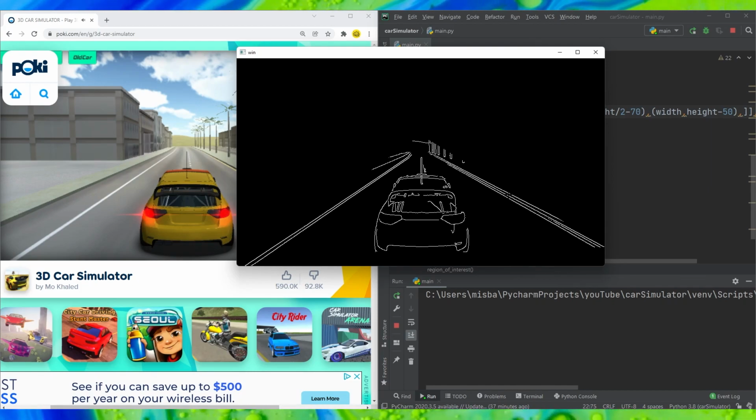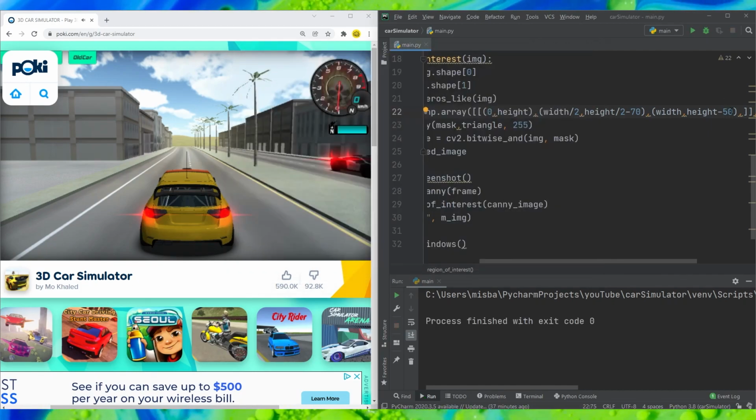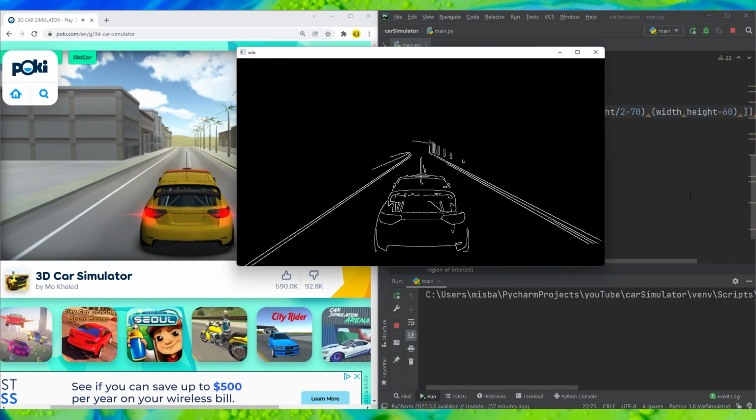It's able to take the lanes from this side, and it's also able to take the lanes from this side. That seems good. Maybe if I do a little bit more, 60, and see if it can take anything else. I think that's good enough for us before we start breaking the system. So this is good enough for us. Now we have information about these lanes, and we don't have the extra noise.